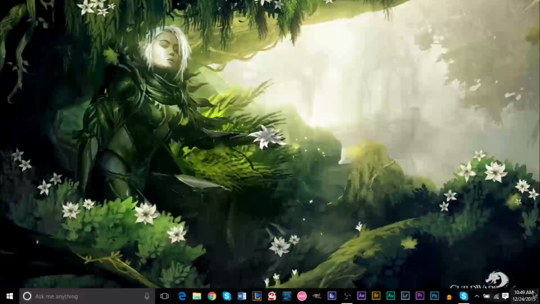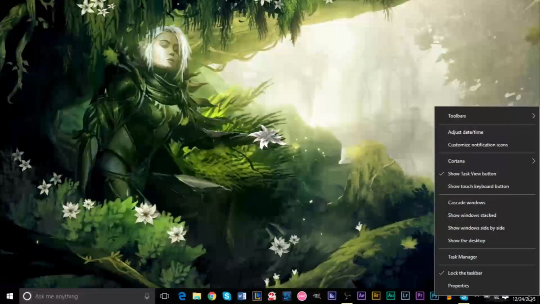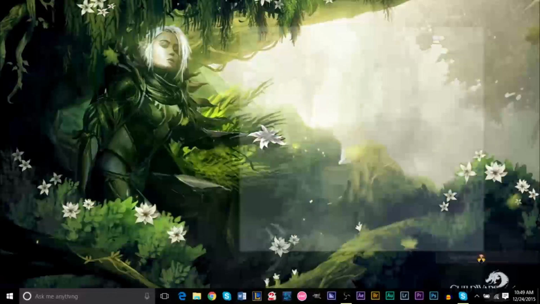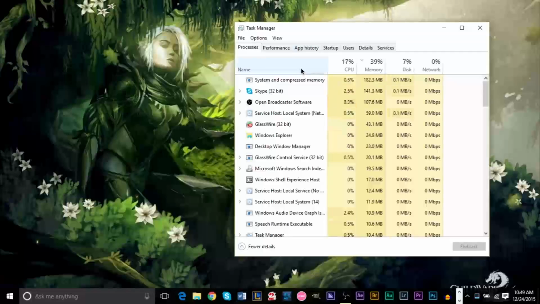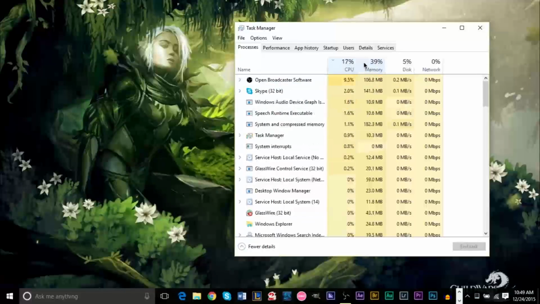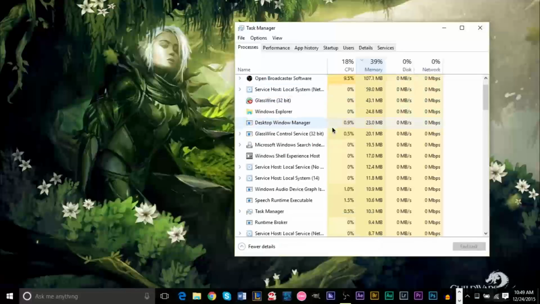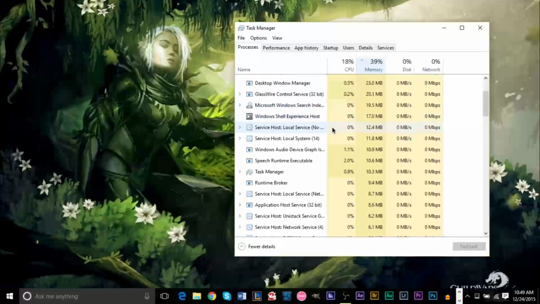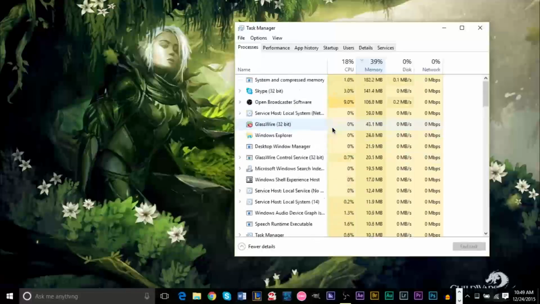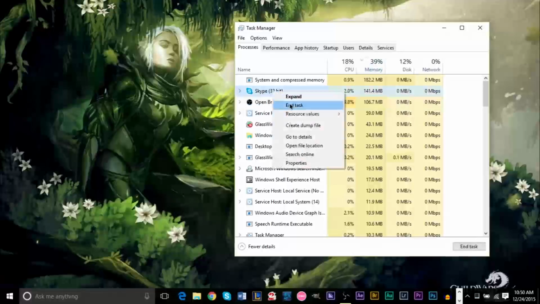Now another thing you could do is go to your task manager. So right click your time right here, click task manager, and you'll be given a list of all the programs here that are open right now and that are running. Now if you want to categorize it by CPU or by memory, it'll tell you how much resources each of these processes and programs are using. If you see that one of these processes or programs you're not really using, you can once again right click and end task.